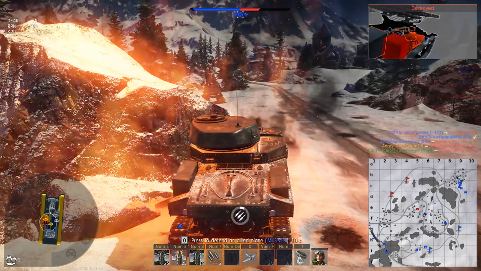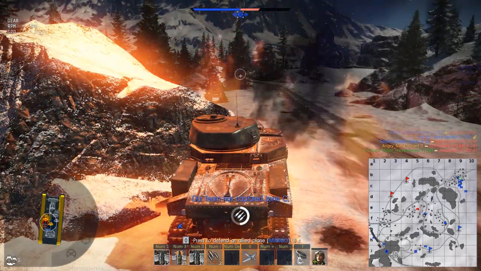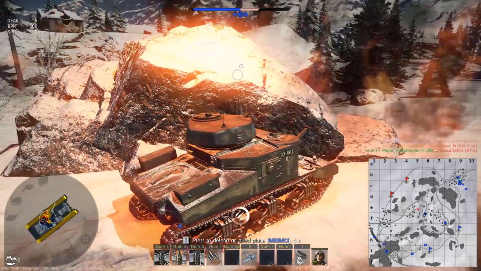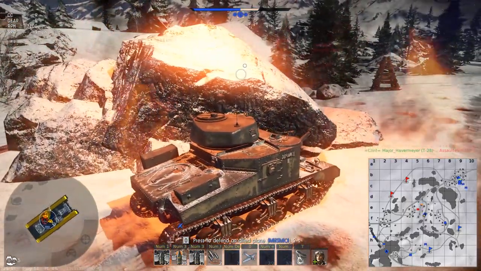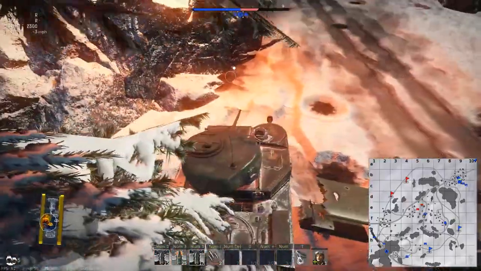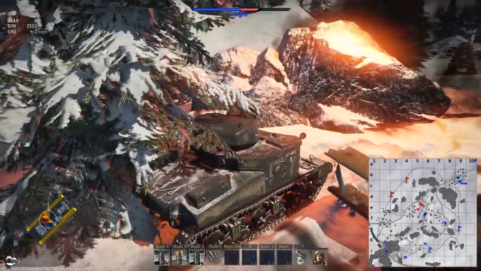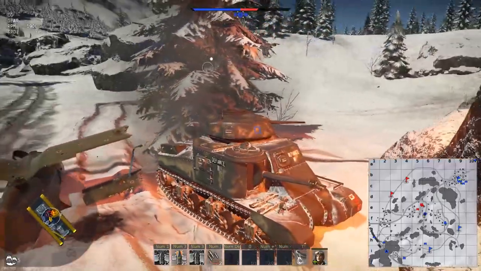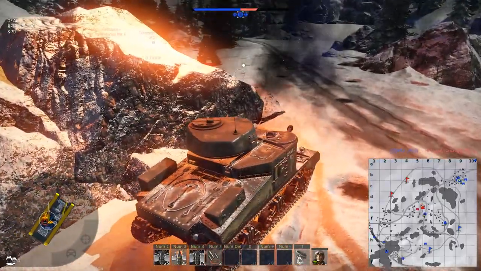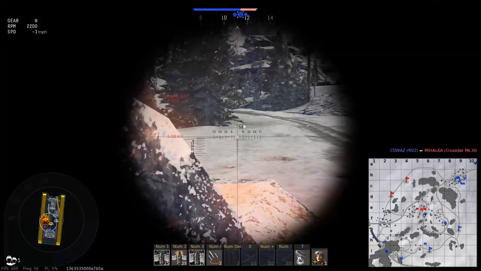Okay, so it's like my commander is out. Tracks are a little damaged, but not off. Still have control of the turret, for now. Oh, shoot. Where did that come from? What do we got here?